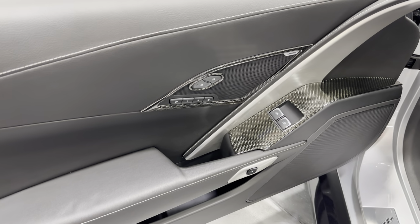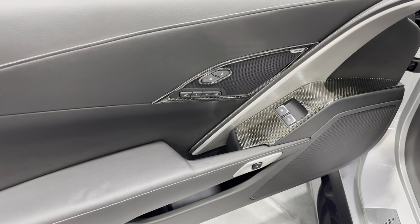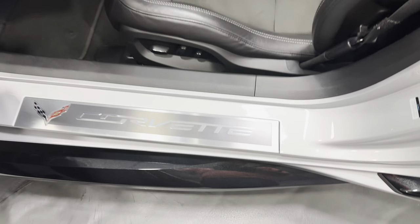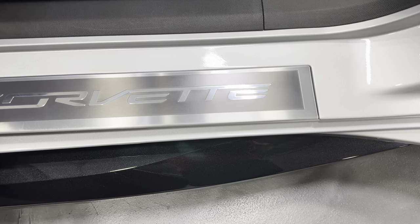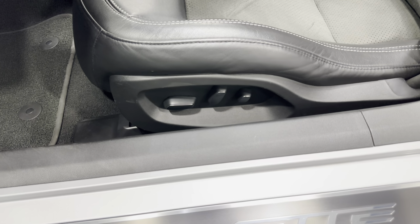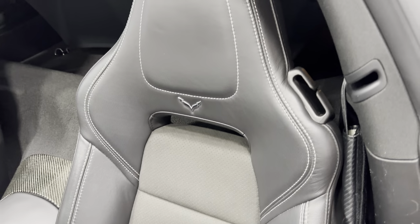We've got the Bose 10-speaker stereo, power windows, power locks, electronic door release, two programmable user memory for the seat, steering wheel, and mirrors, as well as a programmable exit button. Here's the kick plate on the driver's side. So overall, it's in good shape, a little bit of minor scuffing from the shoes, but overall in really good shape. And for the power seat, we've got power fore, aft, up, down, power recline, lumbar and side bolster adjustments. And again, I'm just gonna scan up that seat so you can see the condition.